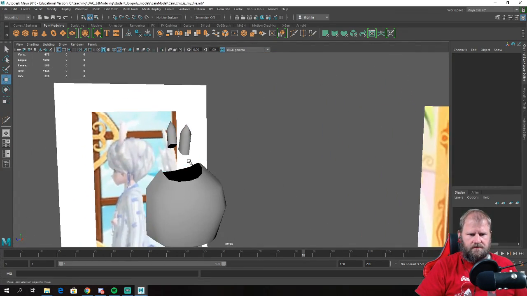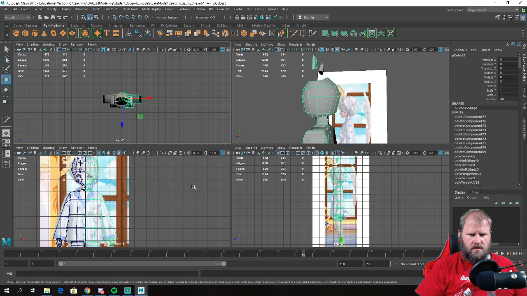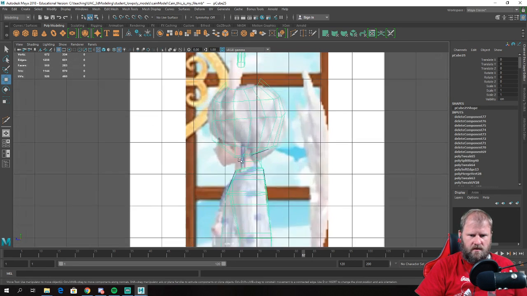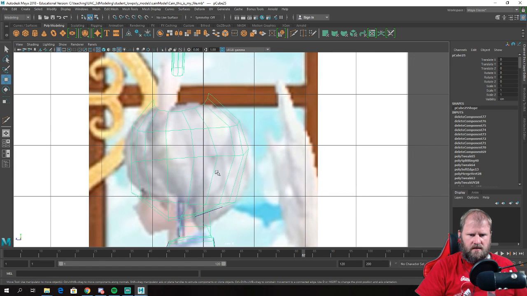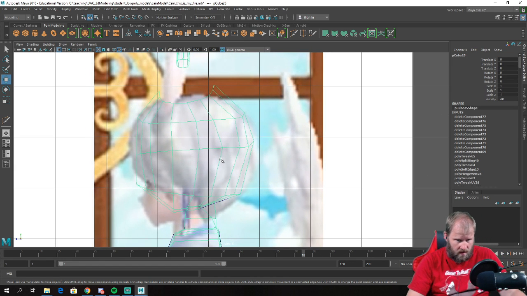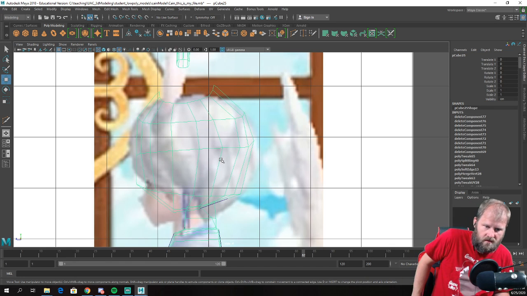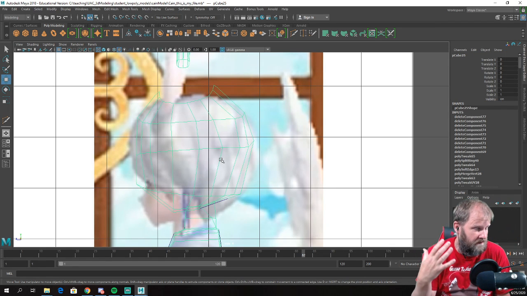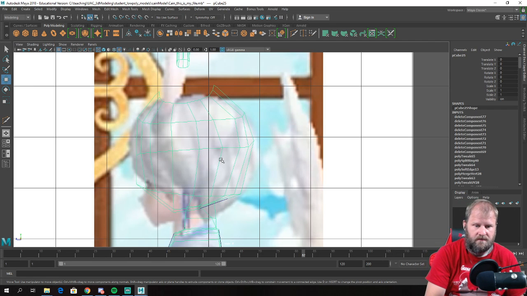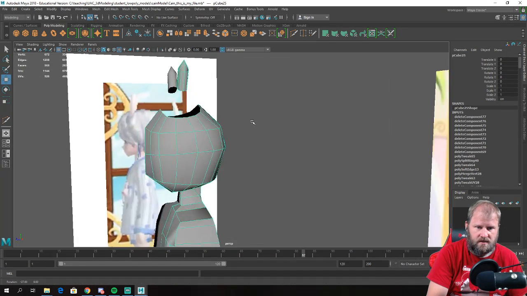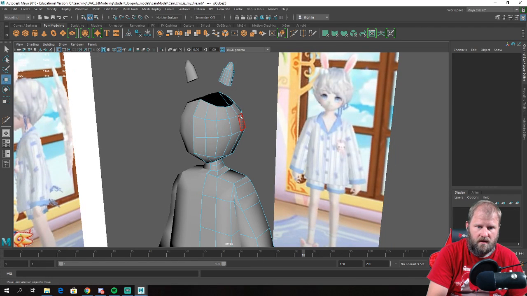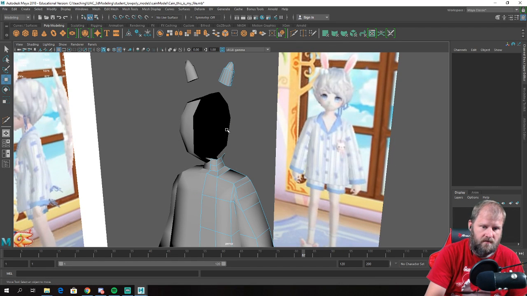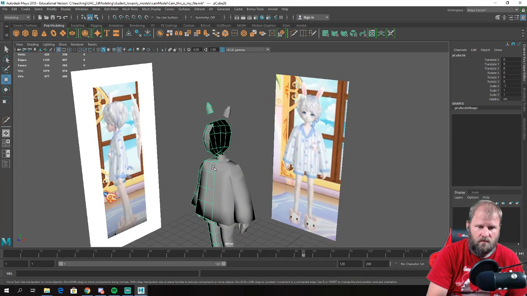Okay, so let's look at this. One of the things I want to do right off the bat is match the face shapes. Since I deleted a bunch of it, it kind of changed. So my question here is, will you be offended if I just create a whole new mesh for this? Since this is such a nice, beautiful round shape for this head, it would be a lot easier for me to just recreate it fresh, honestly. And then we can keep it very low poly. So you're gonna kill me, but I'm gonna wipe it clean.